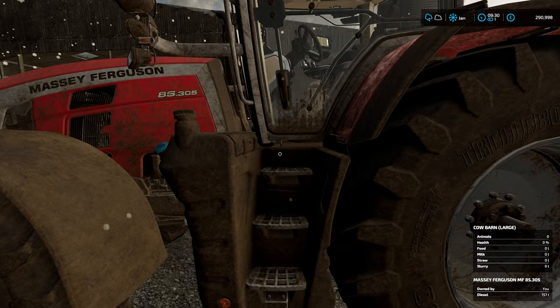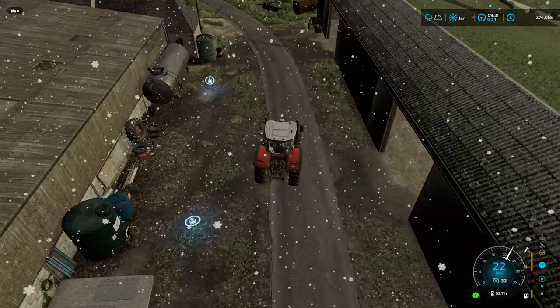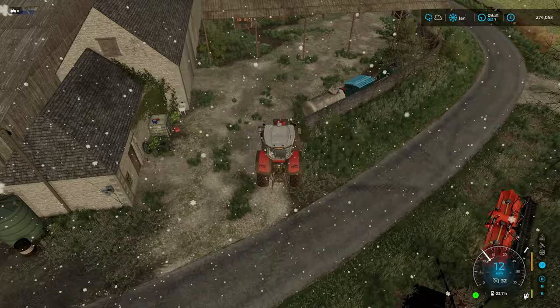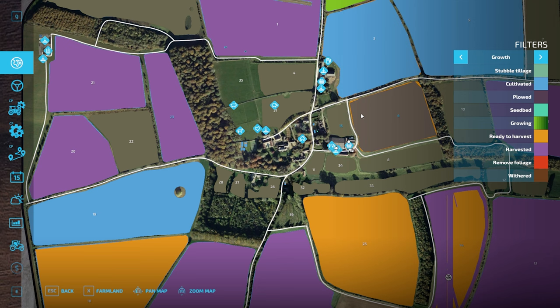So just along here somewhere, in a classic British farm style, there should be... It's actually a power harrow rather than a cultivator, but yes, sitting in the long grass there is the power harrow, so we'll grab that. We have got field 6 here, which is ours, which is ready to be cultivated, and again field 23 there, which is again being harvested.